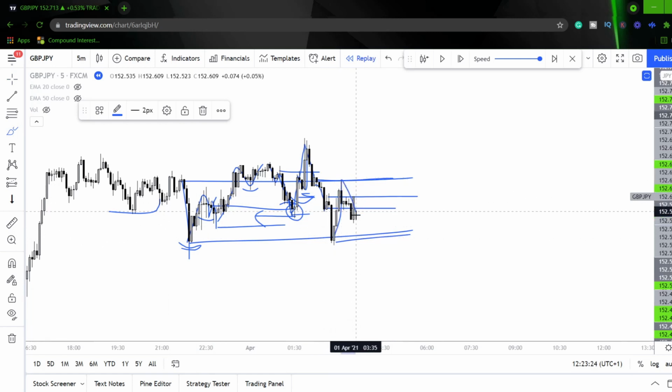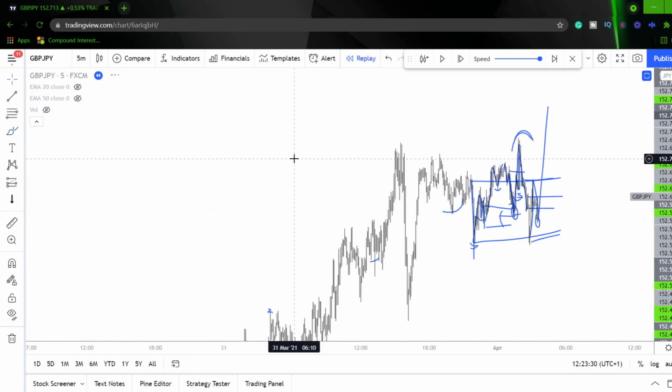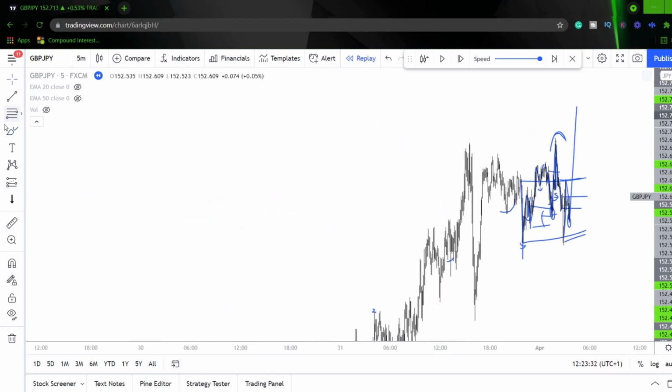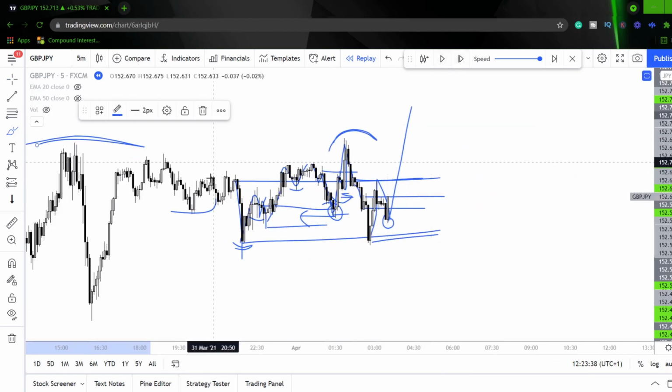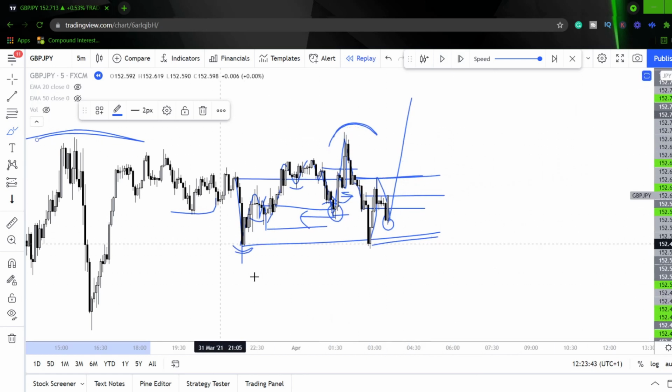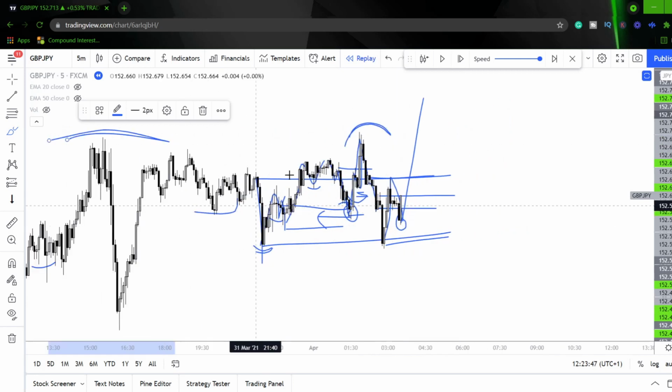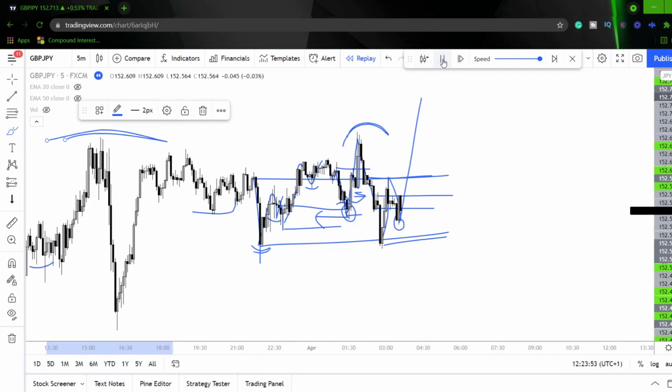We push above, tap down into that, expecting potential higher prices, okay, to take out the liquidity above this high, okay, and this high here, okay. And for those of you who are familiar with the Wyckoff schematics, you'll recognise this move, okay. Now this doesn't mean that this is going to happen, but based on the way the price has been delivered and the order flow, I'd expect to see higher prices taking out these highs, right?